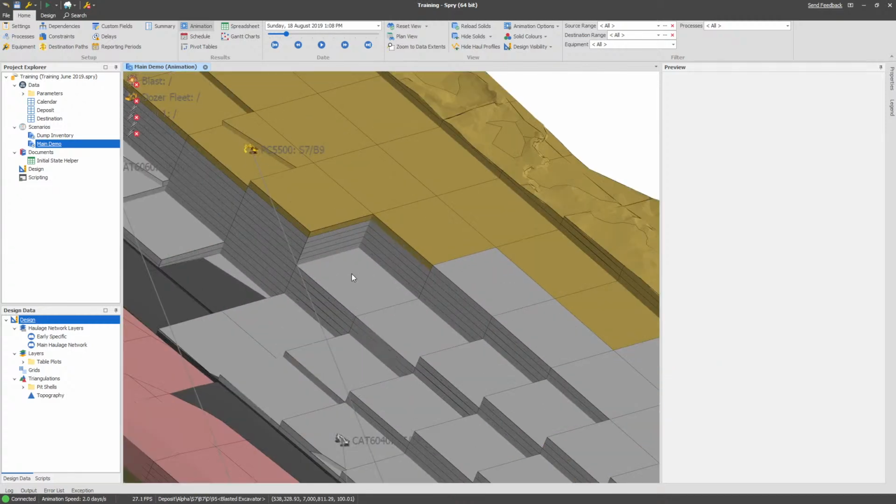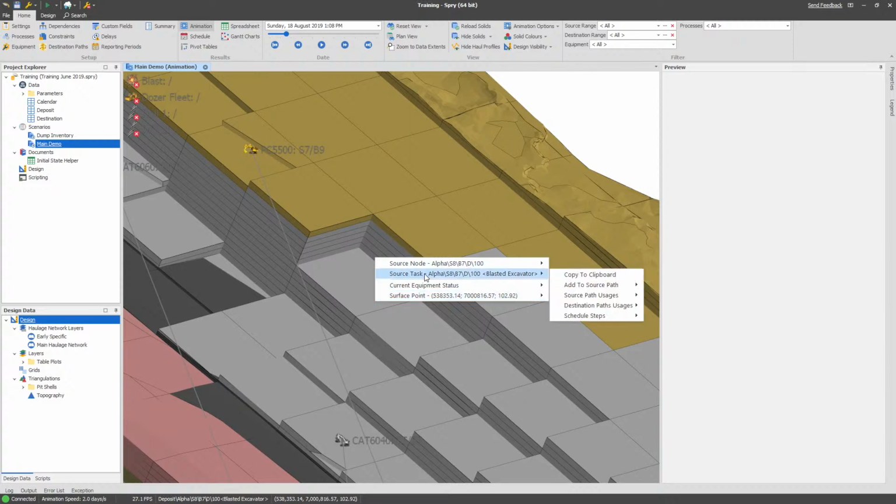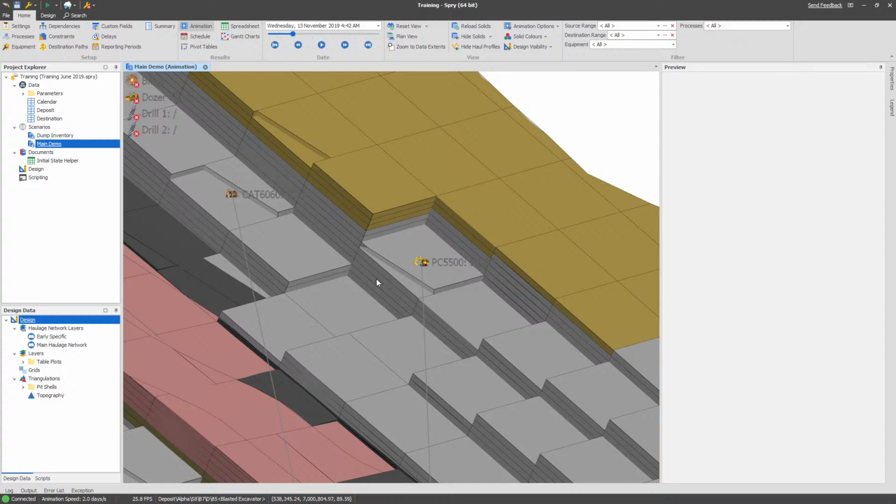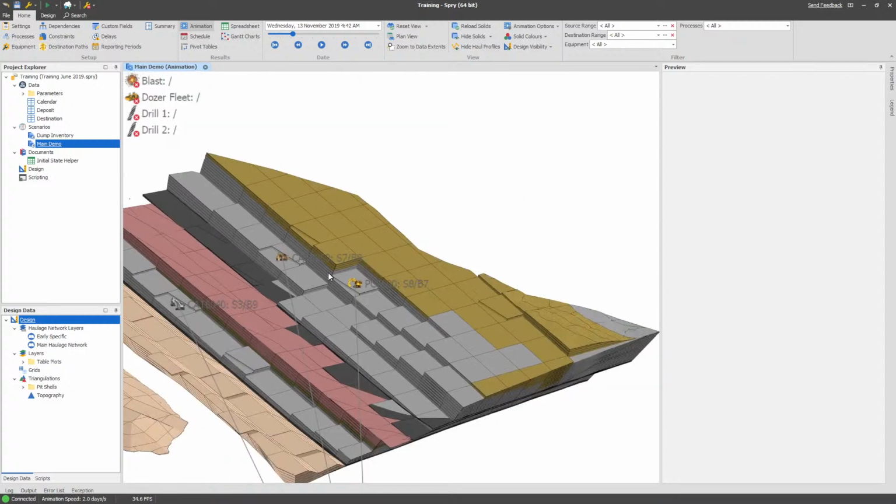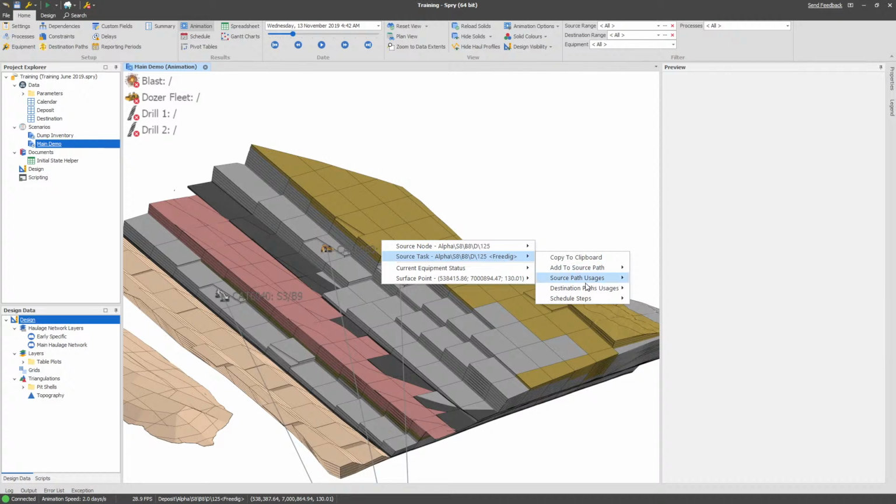You want to know when a record gets taken. I want to know when that record gets taken. Task is the blasted excavator task. The steps take me forward, takes you just immediately forward to that step. You may experience a tiny bit of lag in this click. We defer the creation of that list because it requires you to sort your output schedule and have a look at things. It may take a couple of seconds the first time you right click into that, but just hang back, wait for it to populate, and you'll be good to go. So yeah, that's been another useful one that's been added into the new version of Spry.